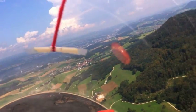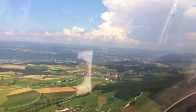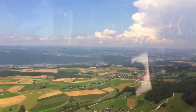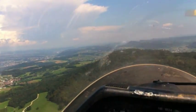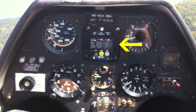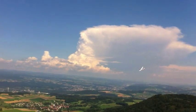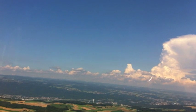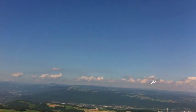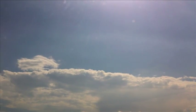I have to admit I do have a fear of flying in heights, so it took quite some courage to take off on a plane without any kind of propulsion except for the initial tow and the thermal lift. I did wear a parachute, and that beeping you hear is the proximity alert to avoid mid-air collisions, and that did give me some comfort. But once I was up there, all fear was gone, and an amazing new world opened up to me, a bird's eye view like I have never seen before. And then the sky was wide open. I immediately fell in love with it.